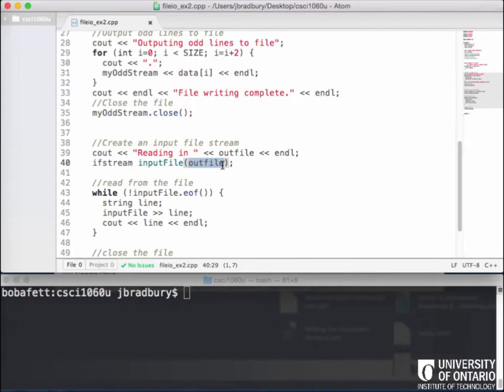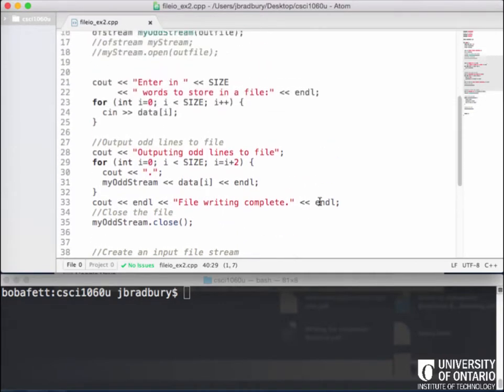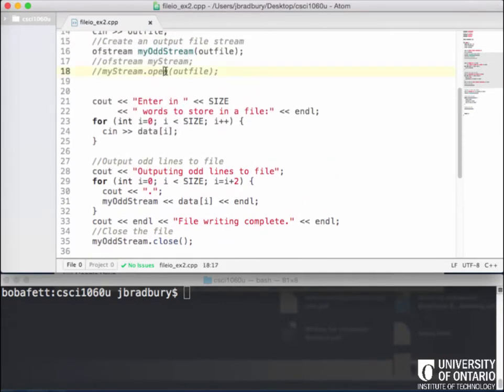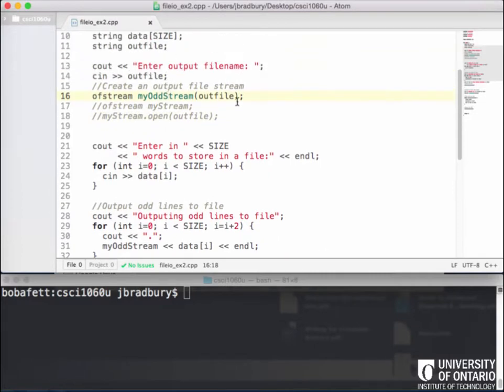how could you actually do this? Well, it turns out when you create this ofstream here, the out file, by default it uses overwrite. But if you want to append, you have to add another parameter here, ios::app. And this will actually append to the file as opposed to overwriting it.